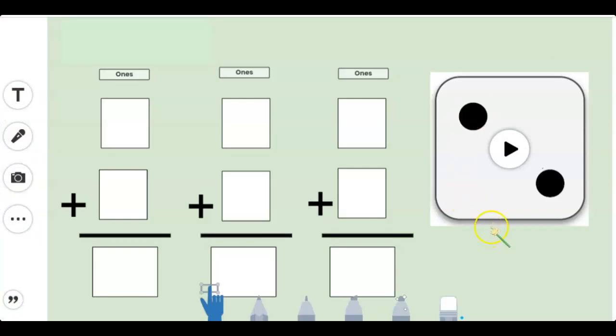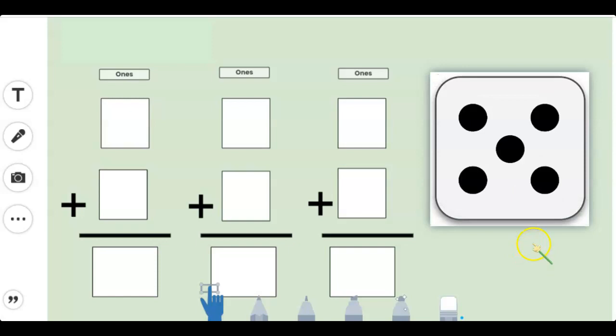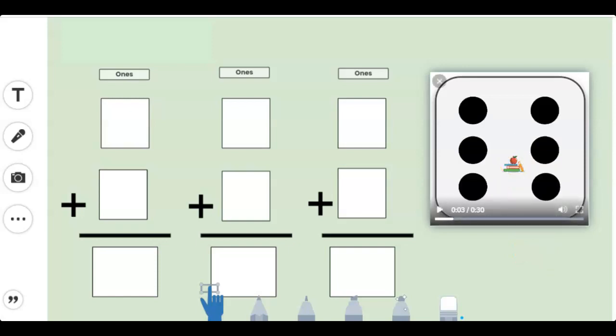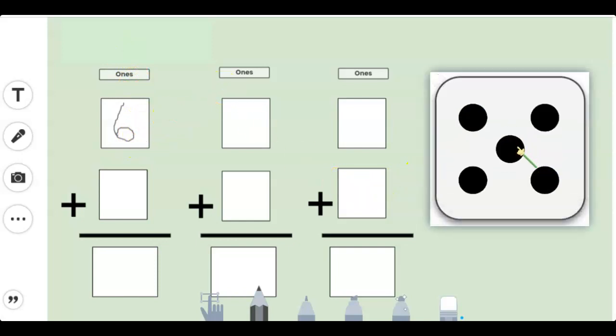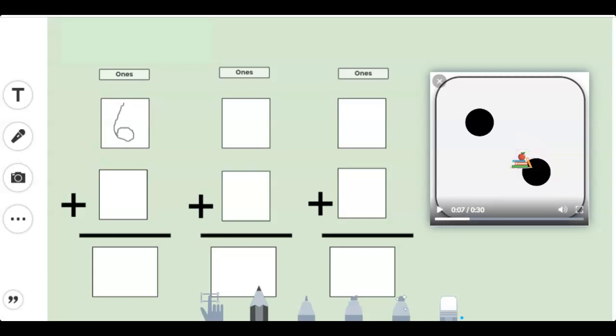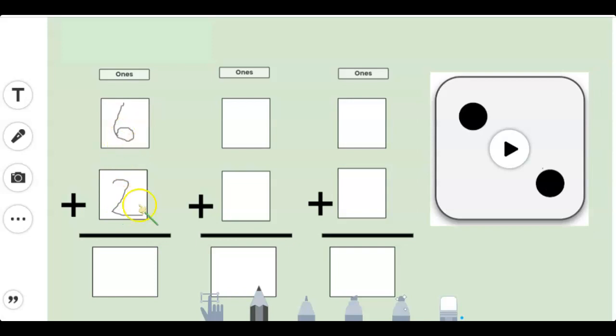So on your activity, this is one-digit numbers. To build the numbers, you are simply going to click on the randomizer dice and stop it, and you have a number. So you're going to get your writing tool. I use a pencil because it's thin. And you're going to put that digit in this place. 6 ones is 6. And then I need to add that to something. I'm going to add that to 2. So 6 ones plus 2 ones, or 6 plus 2 is, you're right, 8.